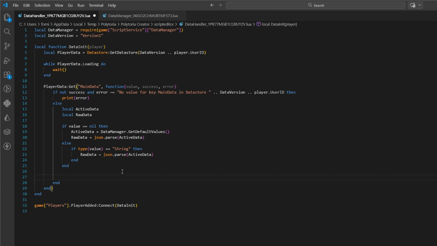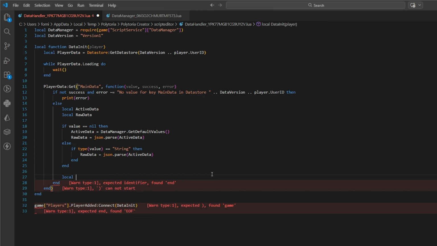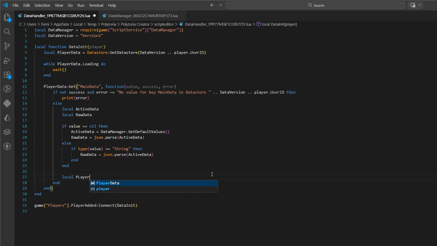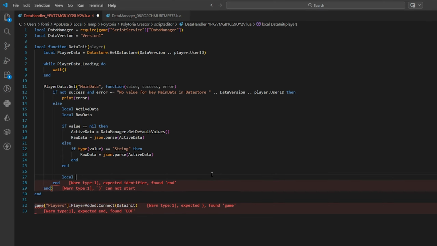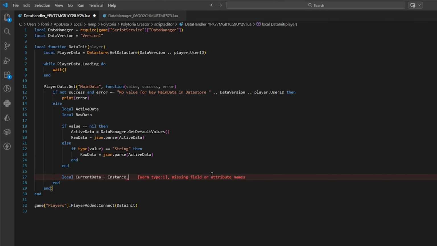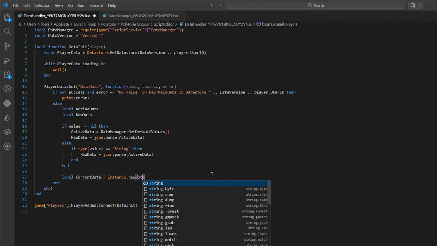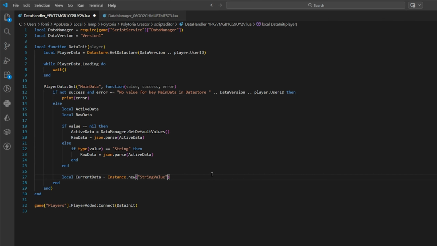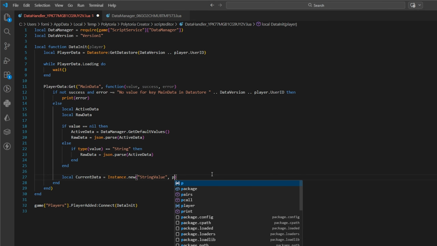So instead, what we're going to do is store the data on the actual player, okay? So that whenever we want to access certain data, we just reference it to the player, and then we can access that data that way. The way that I was able to do this is saying local current data is equal to Instance.new, a string value, and it's going to be inside of the actual player, so player.